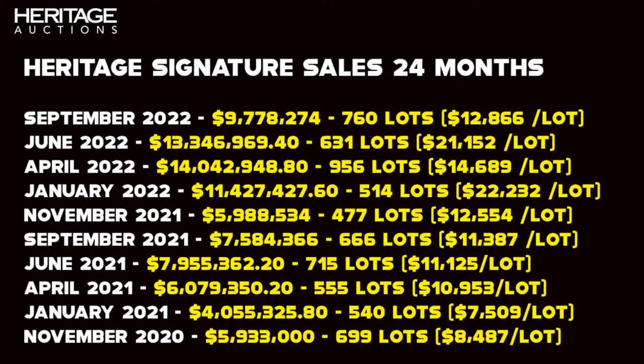So the April auction was the outlier because they just had so much good material, but nothing reached a million. That was the auction that had that cap image. Yeah, but they did have 950 lots, so that's why it ended up being so high. So really, it wasn't a down auction. You just didn't have that one home run piece, but you had a lot of great pieces and a lot of solid pieces on Sunday.